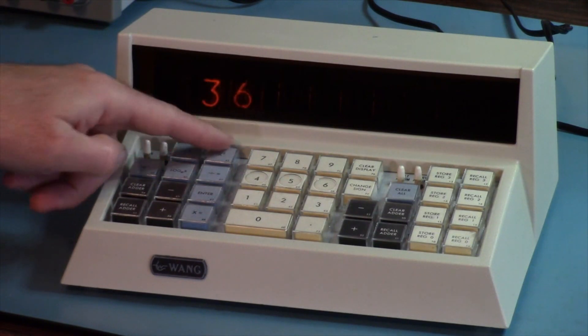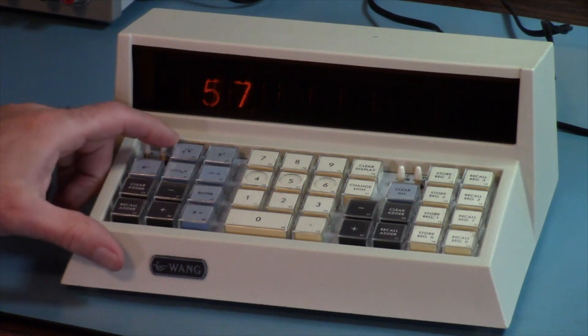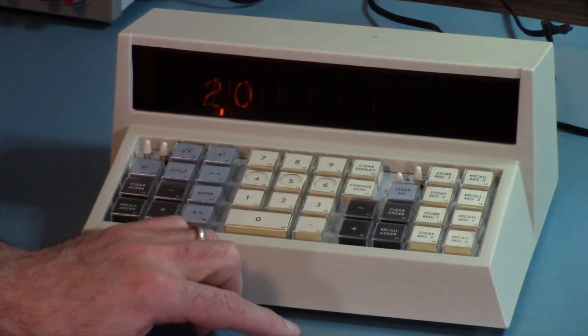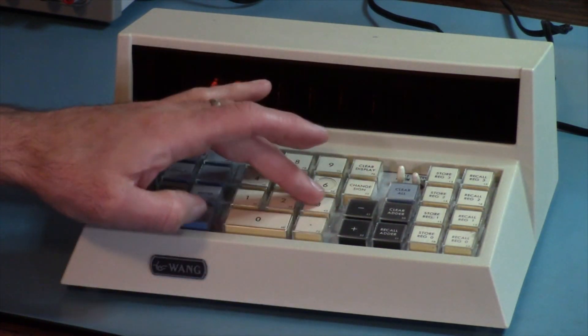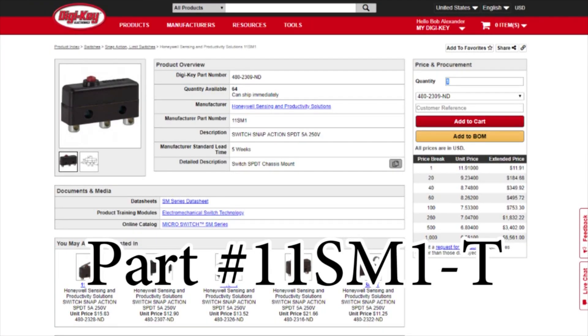In the keyboard app, every time you press a key, the key code appears on the display. You can test the toggle switches too — switch 1 is now in the off position, switch 1 is in the on position, switch 2 is off, switch 3 is off. If you press a key and it doesn't change the code, that means that the key is broken. Fortunately, compatible switches are still available — you can buy them at places like DigiKey, but they're a lot cheaper on eBay. Once you've tested the keyboard, you can go back to the calculator app by holding down the clear all button.